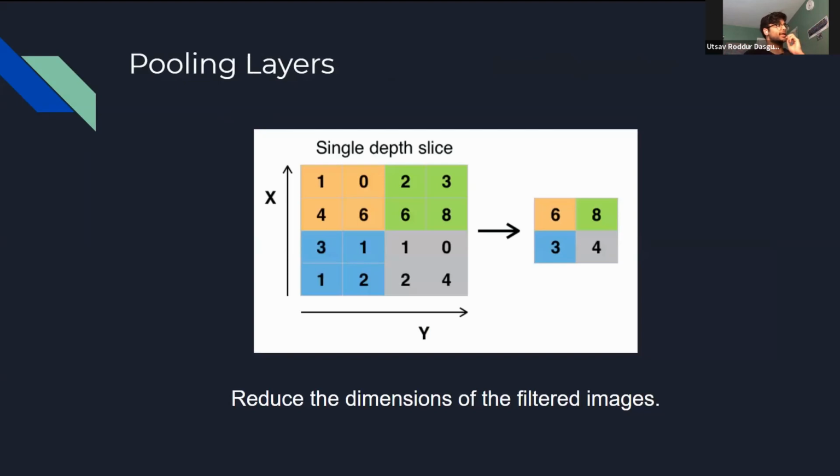So next is pooling, and pooling is not as sophisticated as convolution. As it implies in the name, it is pooling together a bunch of values. But yeah, looking at these numbers, looking at the orange, you have 1, 0, 4, 6, it goes down to 6. The green, you have 2, 3, 6, and 8, it goes down to 8. And so on. Could someone quickly see the pattern here?